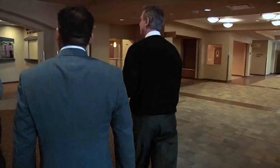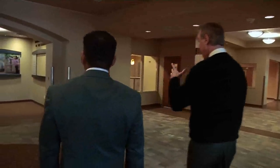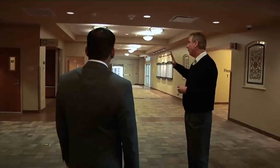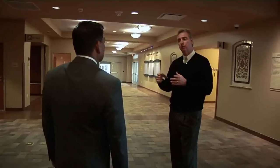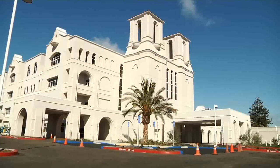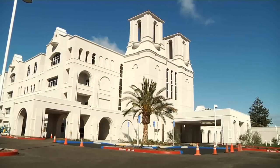So you're walking into the open foyer, which is the lobby, the main lobby area. And what you'll see throughout the hospital is a lot of waiting area space and a lot of space here for our visitors. Our current facility was not designed around visitors. It was designed around patients. So when you design a facility, you want to make sure that you have the ability to bring the families or caregivers to be with the patient.